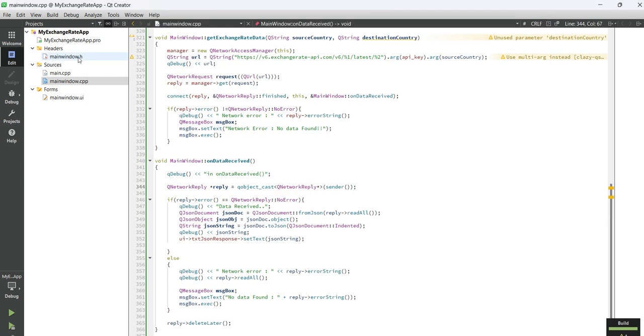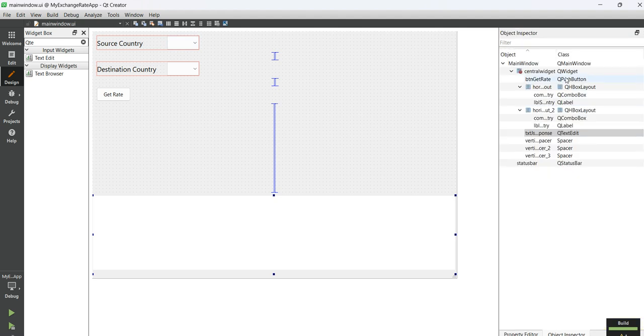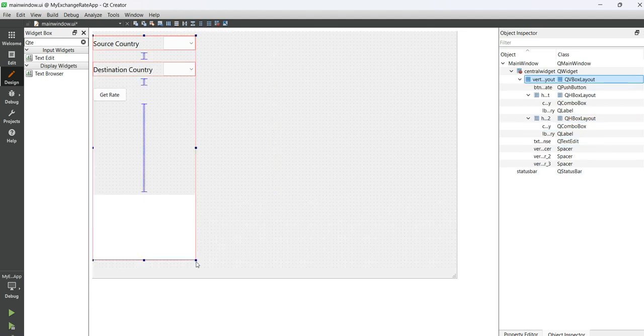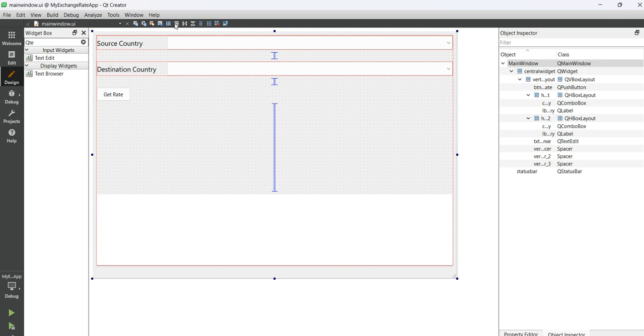Oh, sorry, I'll go back. I made one mistake. So I need to arrange and align this one, this one, this one, this one, this one. Everything should be vertically aligned, and then I click on the window, and that also should be vertically aligned.